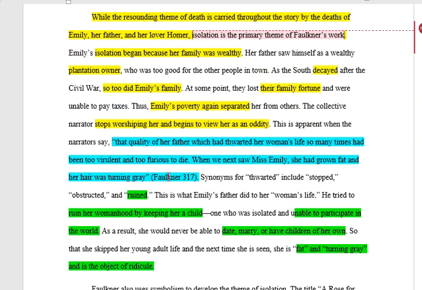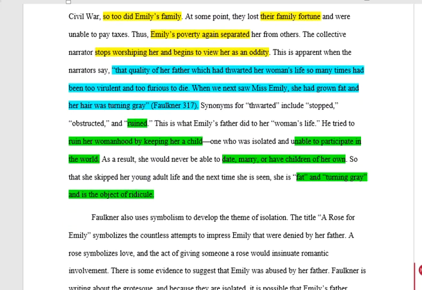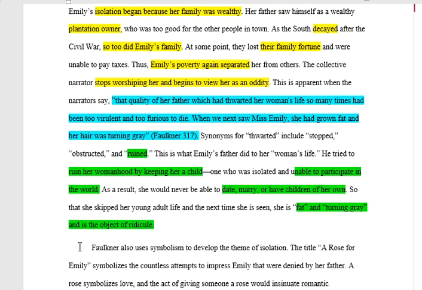You notice that the blue is about a third of the paragraph, and that's really what you want. You don't want it to be all of their words. You really want that balance, that 1-to-3 balance, right, that we talked about in the video about how to do a literary analysis. So then the link part, that L part of teal, kind of comes here.